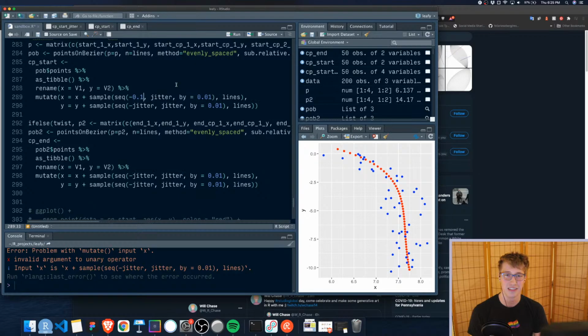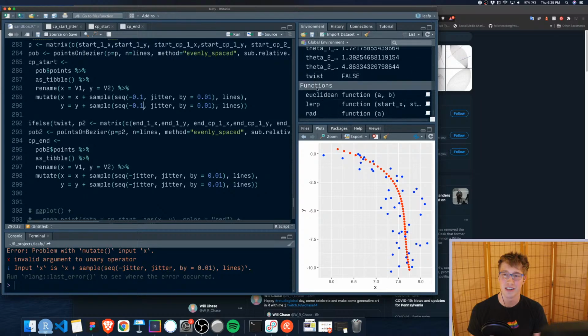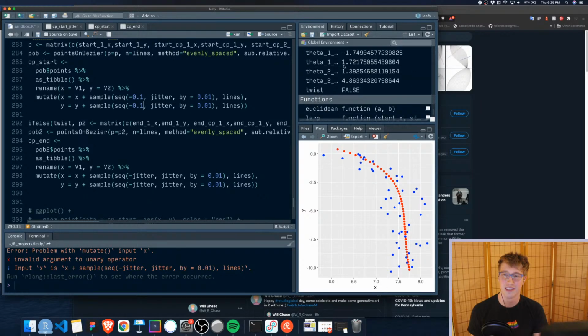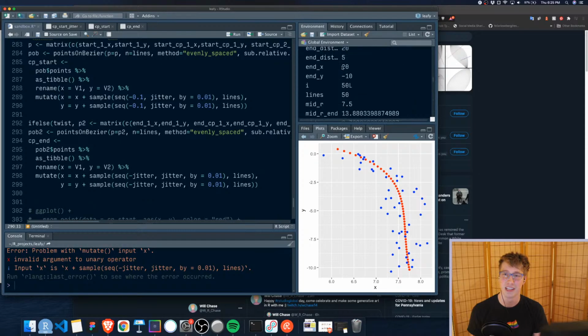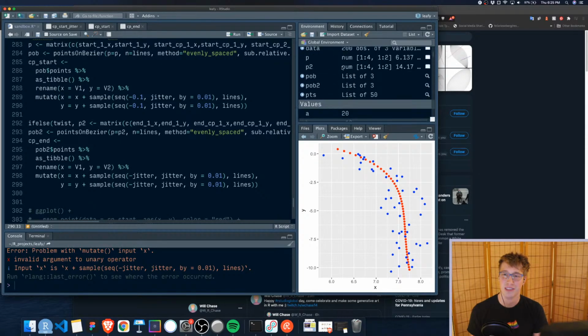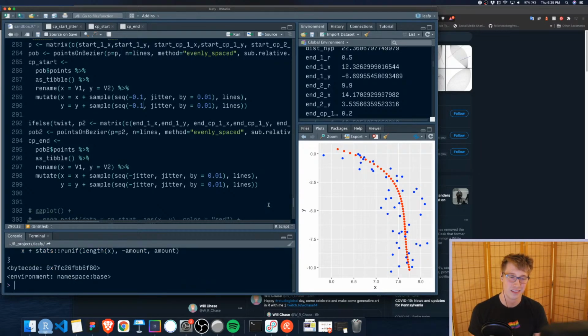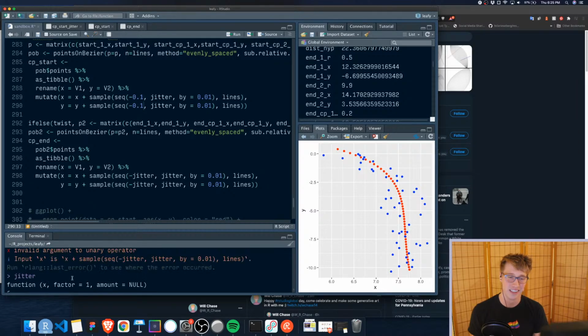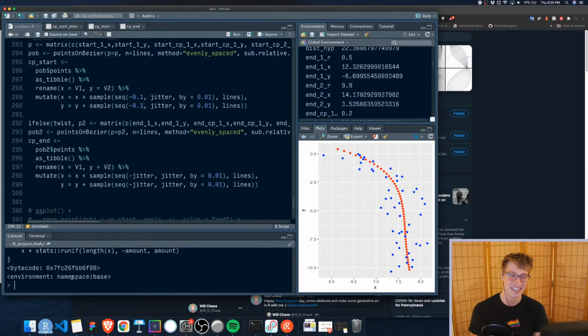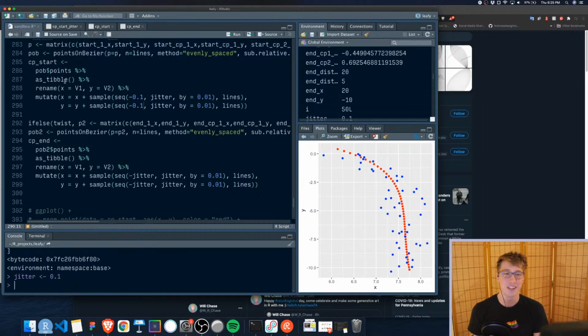What if I just say negative 0.1? Did I actually forget to define jitter? That's also a very, very good possibility. Indeed, I forgot to define jitter. Okay. I wrote the code and then I didn't run it. Classic.